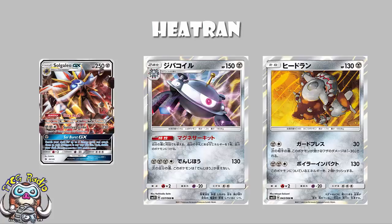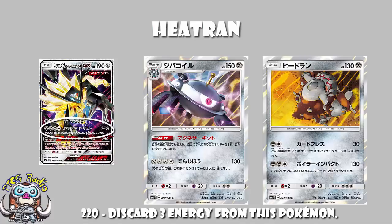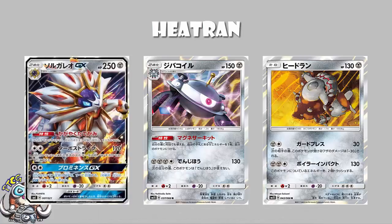And then quick shout out to Dusk Mane Necrozma. Well, I mean, it can do 220 for 4 energy and then discard 3, but then you get them back using the things that I've just mentioned. Quite frankly, I think Necrozma is going to be really good. I think Magnezone Necrozma is going to be a great deck. And I think that the new Solgaleo GX is going to be a great deck.